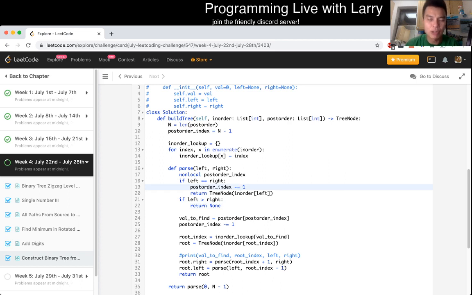So what is the complexity? For each node, well, we only create each node once, and each left and right call could only add one node. So this is linear time, O of n time, and O of n space, because we have lookup tables, and also we have to create a node for each item, right? So yeah, and that's the output. So it's going to be the lower bound.